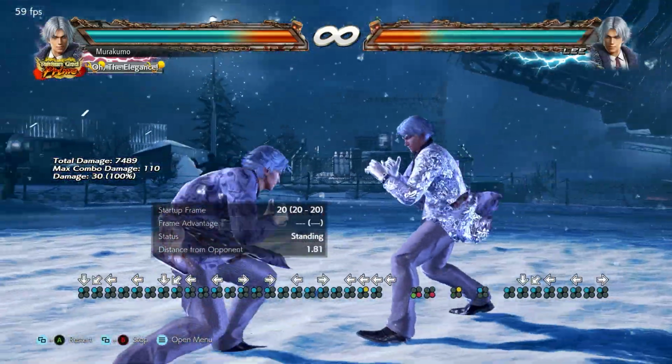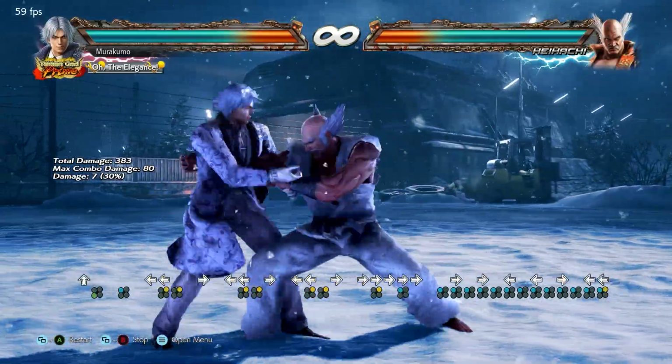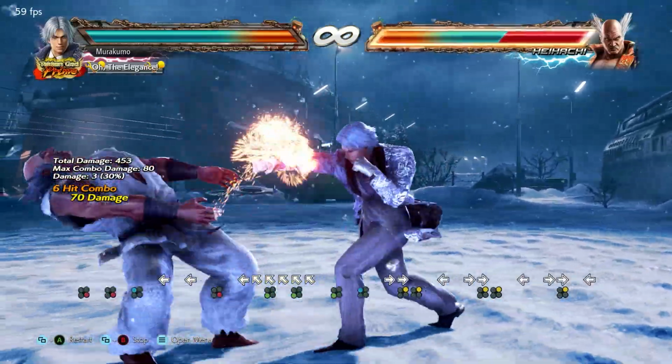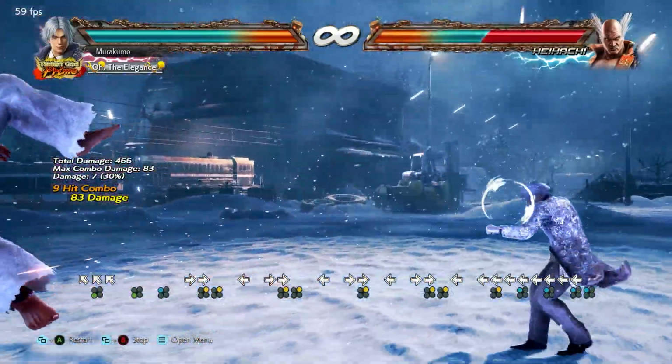If they hold back, it hits from the front. If they hold down back, it hits them from behind. On counter hit, it leads to a combo like this, but spends your tailspin. You do get 8 full aerial hits after that.